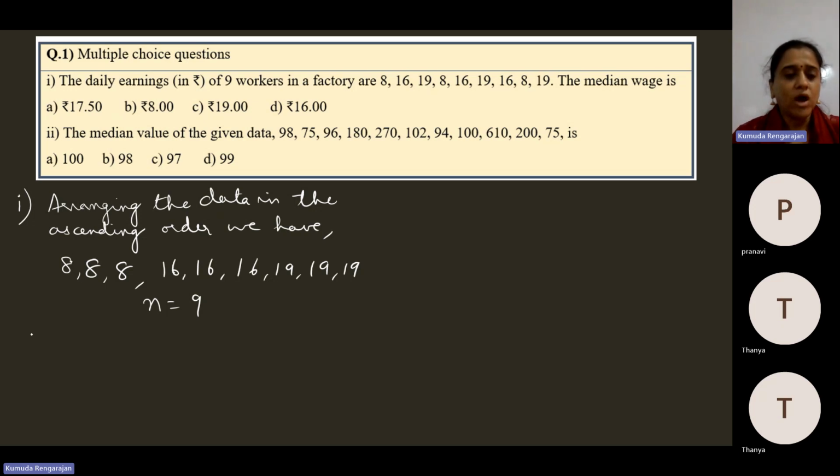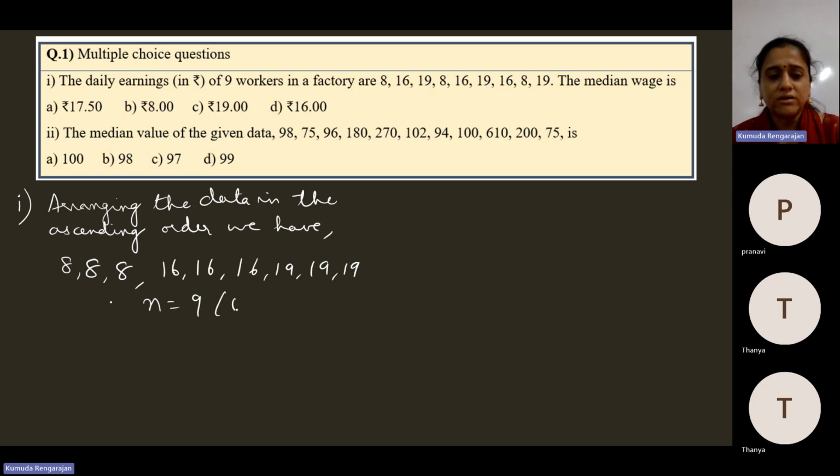The number of how many values are there in the data? 9 values, right? So 9. I'm saying if it is an MCQ, here, yeah, it is an MCQ. We have 4 options and we have to select the correct option. If it's an MCQ, you can just do the slashing and get the answer. But if it is for 2 marks, then you have to show the steps, right? So this is what you should do. n is equal to 9.